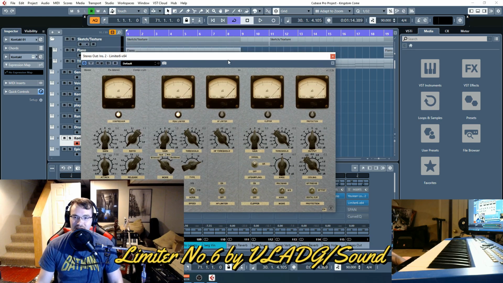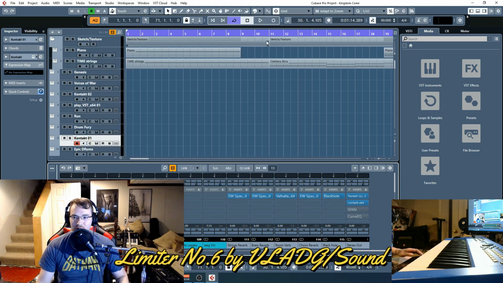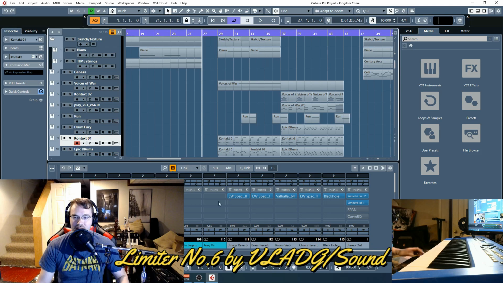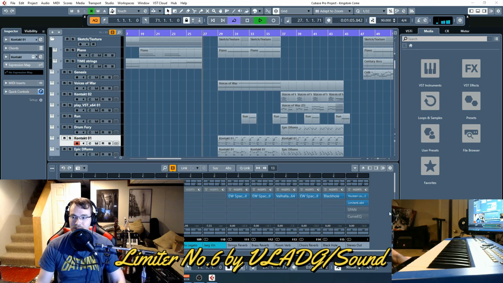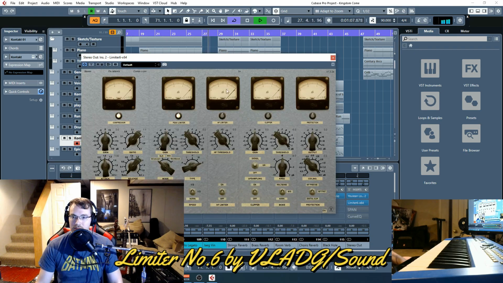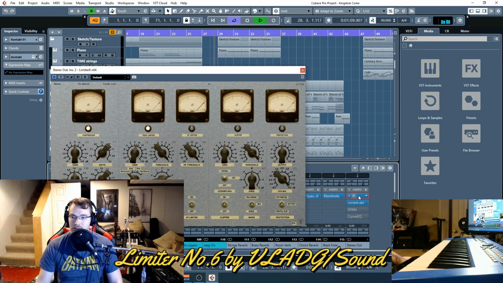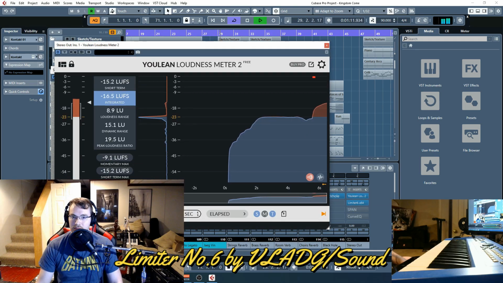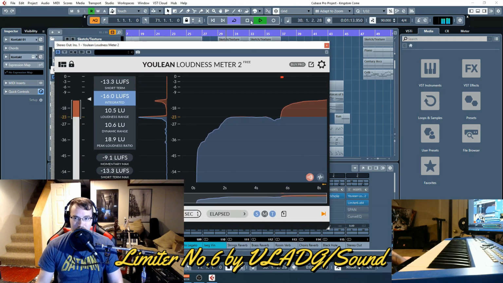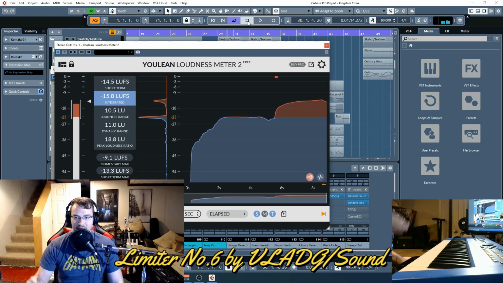So let's check out that same section where we had some obvious clipping and see what happens now. It still has that nice spike in volume, but we do not have any clipping. You notice in Cubase when you have that, it shines up red. Obviously red is bad.